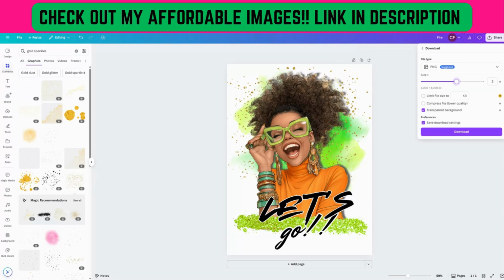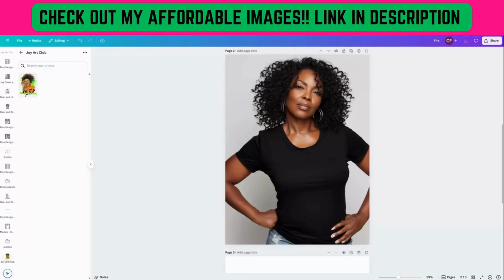If it doesn't load, you just come back to Canva where you have your design and you just change the size. If you had it at 3, maybe move it down to 2. You just want to ensure that your DPI is high enough, and your print provider will tell you. Sometimes 2.5 is enough because it'll give you a DPI of like 250 or 275. So it doesn't necessarily have to be 300 DPI. You just want your print provider to say that the resolution is high. Okay. All right, my creators.